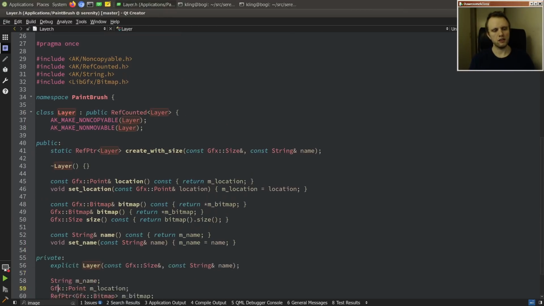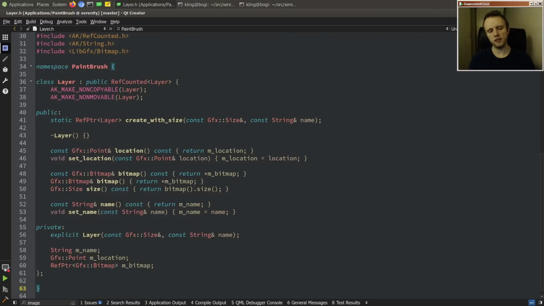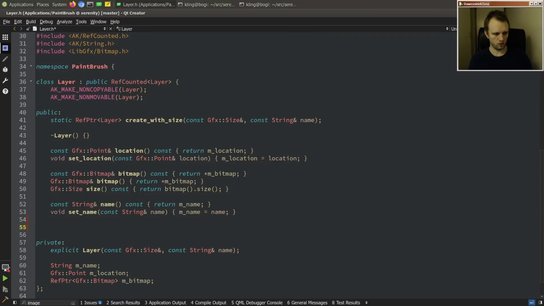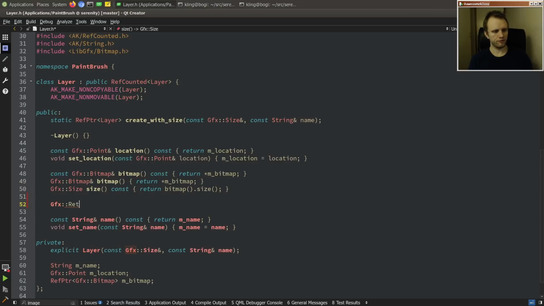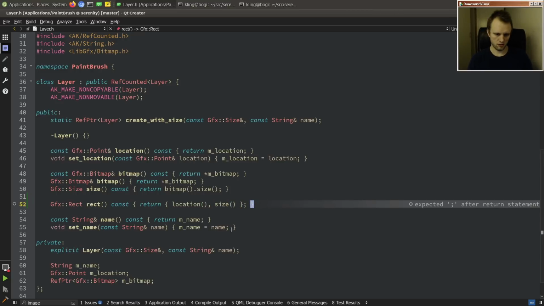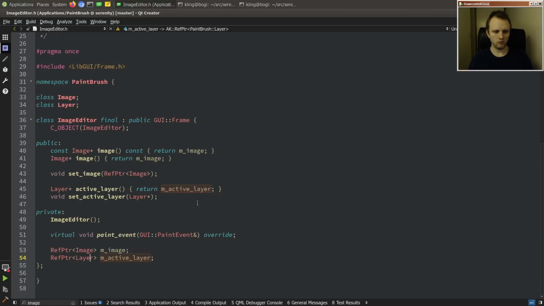Maybe we should have a rect getter for layers. Yeah, we should clearly have a rect getter here. So it's a rect with the location and the size. The location comes from the layer, but the size comes from the bitmap. Makes sense.